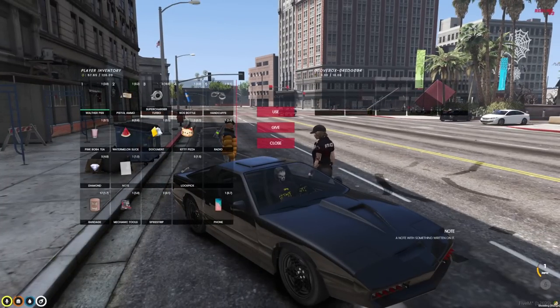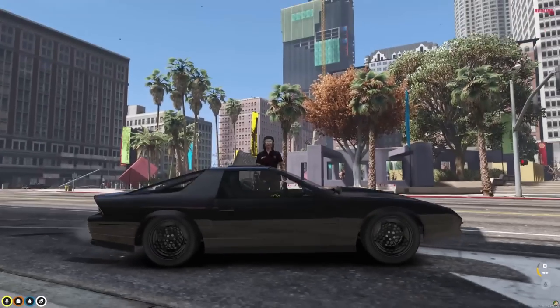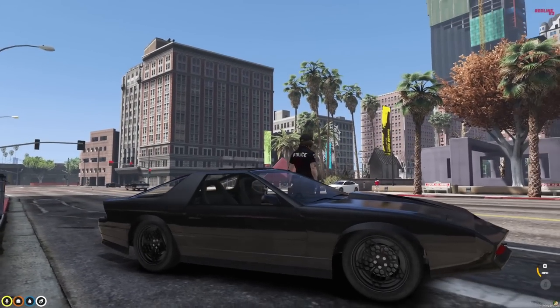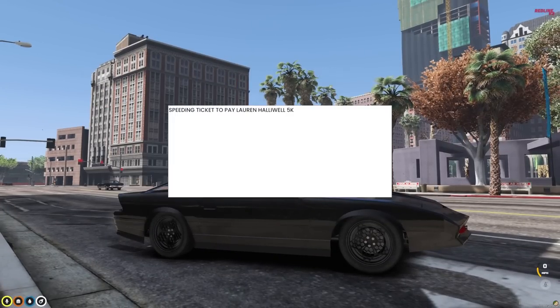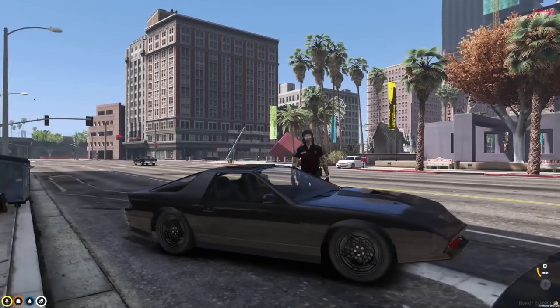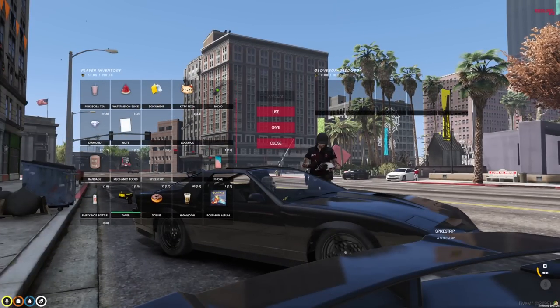What the fuck? And you're free to go. So you're low-key trying to get me to pay you money, like, straight up? No, that would never be a bribe to let you go. It's just a notepad note saying to pay you 5k. No, it's a speeding ticket. No, but it's your handwriting. I can actually see it.